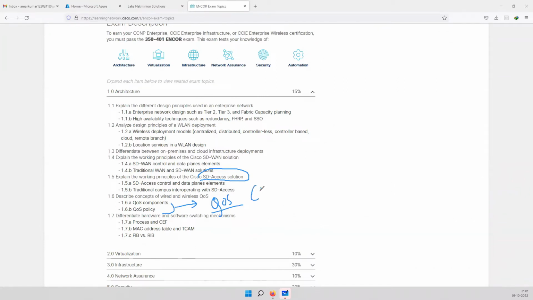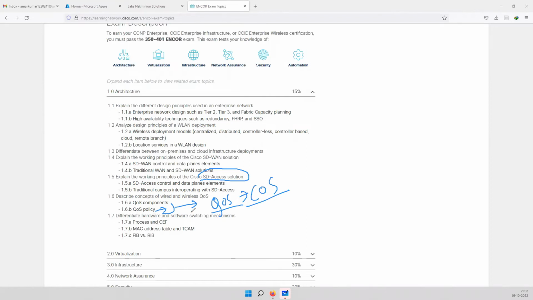We are going to talk about class of service, CoS, and all these values. How we can implement a QoS policy. What is the default policy for video and voice traffic? All those things, and how it identifies this is priority traffic, this is not priority traffic. In the concept itself, we are going to talk about that. If some traffic requires special attention, how we can use QoS on the wired and wireless network.